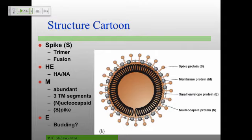There are, in some of these viruses, a so-called hemagglutinin esterase protein, also known as HE, that basically takes the role of the two proteins we talked about in entry for influenza virus, and we're going to talk a lot more about as we move on here. The hemagglutinin neuraminidase, hemagglutinin binds to sialic acid, and the neuraminidase chops that off. And so it's a binding and release mechanism all in one, but not all coronaviruses have these.